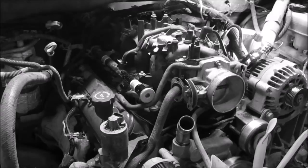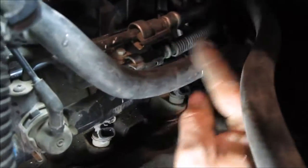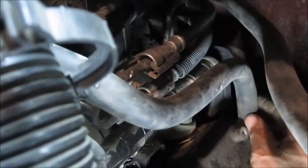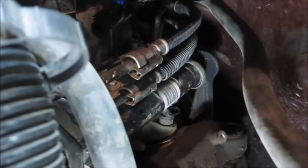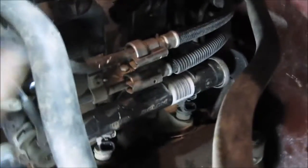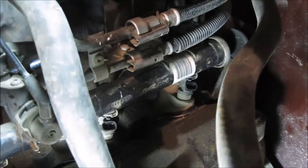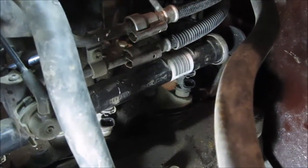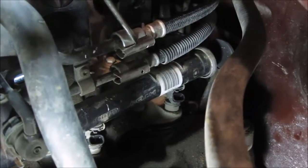So then off to the other side. I'll put my cap back on. For access, it's easiest if you pull this tube out. This tube goes to the top of the valve cover. It's your PCV, positive crankcase ventilation. Once that's removed, you can see the two fuel lines. One is a supply, one is a return. They're different sizes, so it isn't a concern to mix up the two lines when you reconnect.